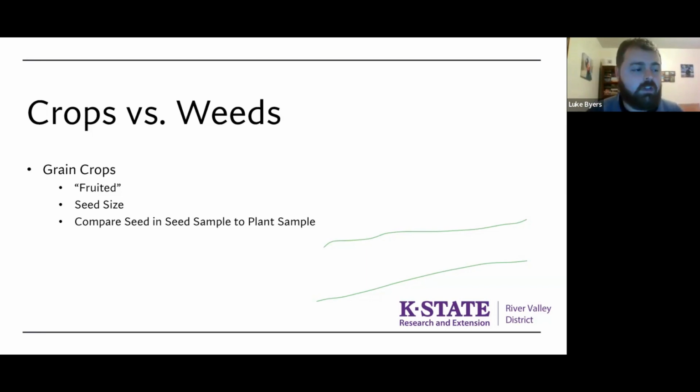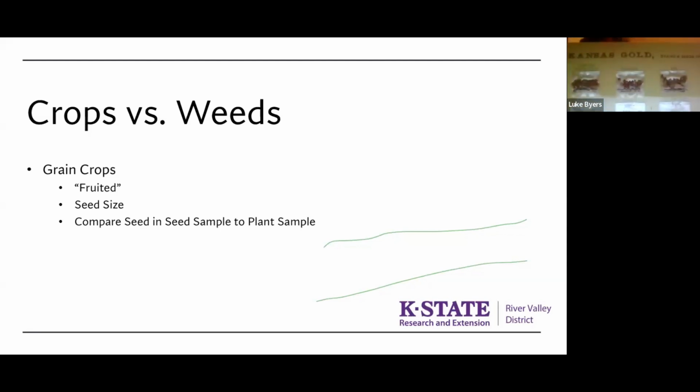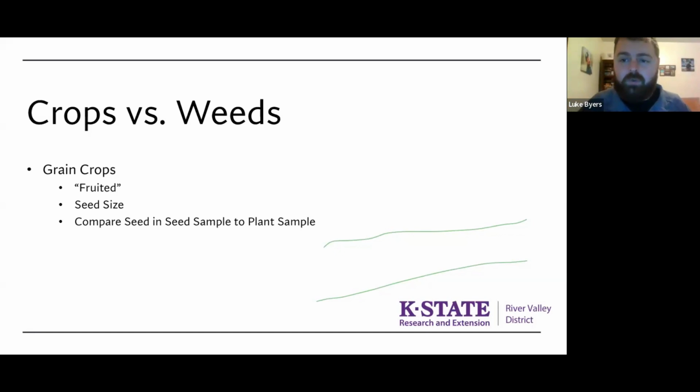The other thing is seed size. So I brought some examples of some various grain seeds that we grow in Kansas. If you can see all this, it might be a little glaring, but here's some examples. Here's hard red winter wheat, sorghum, rye. As you can see, the size of the grain is often also a good indicator of what kind of a plant it is, because the way that we breed for certain varieties of crops is to get them to have the largest grain size possible so that we can have the best yields.